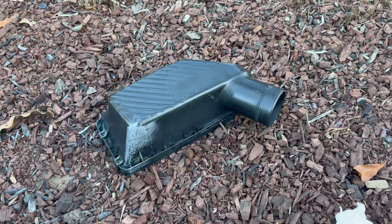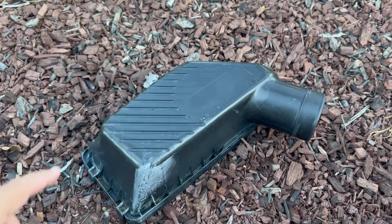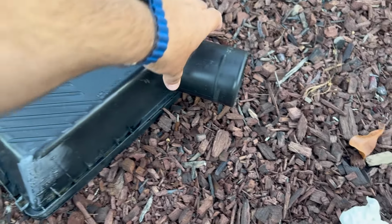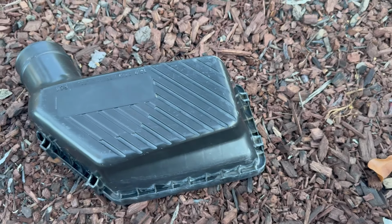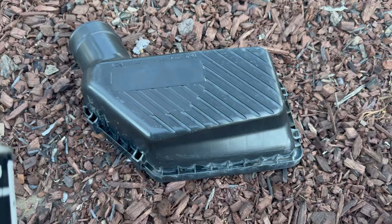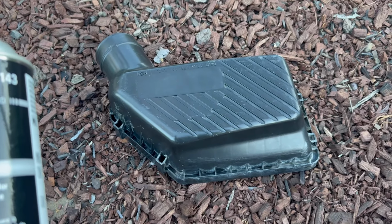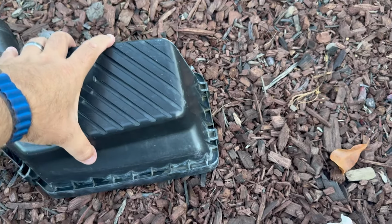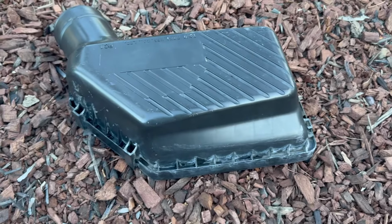Okay, over here in my dedicated paint booth, I do have this cleaned. And for you, Devin, I did use plenty of degreaser. So we're going to go ahead and give it a coat of my favorite SEM trim black. Now, I don't know how this is going to hold up under hood, but we'll find out. Obviously, pretty simple to remove, so here's the before.